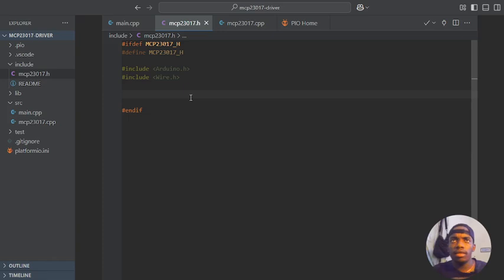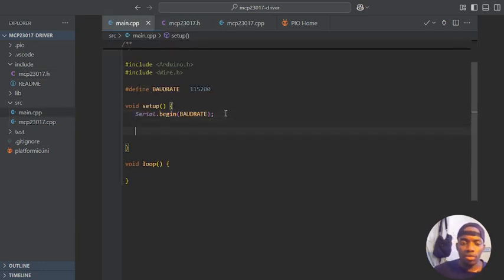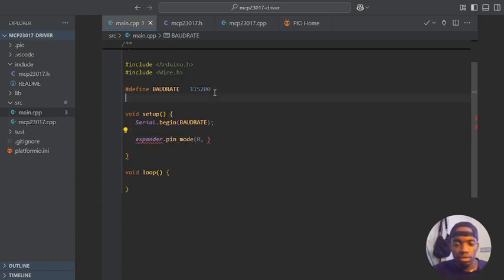Another thing, the way I like to approach it is that I start from the application side. So how am I going to use this driver, right? At the end I want to initialize, for example, an LED connected to a specific pin. I want to say something like expander.pinMode, a pin number which is 0, for example. Or we can define LED0 as B0.